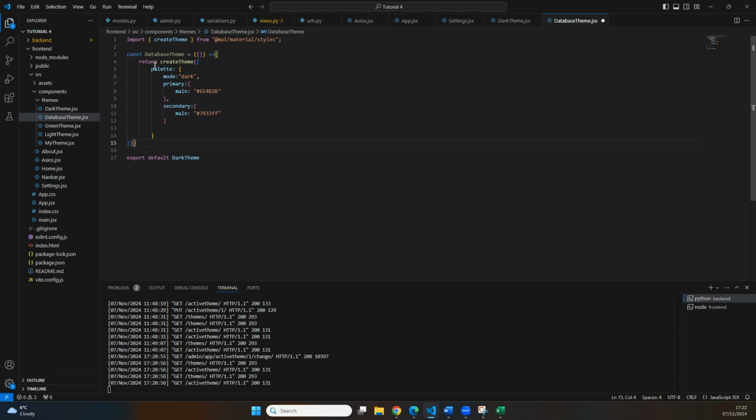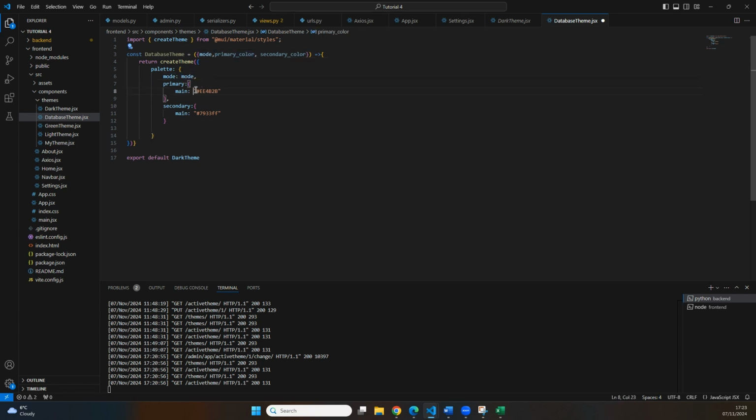Now, what you can see right here is that we still have the configurations hard-coded, such as dark, the main color, and the secondary color. But what I want is I want to have them as parameters, so I can put in the database data right there. So I'm going to be creating some parameters for mode, primary color, and then also for the secondary color. And I'm going to put them in the places where they belong. So mode is going to be equal to mode.